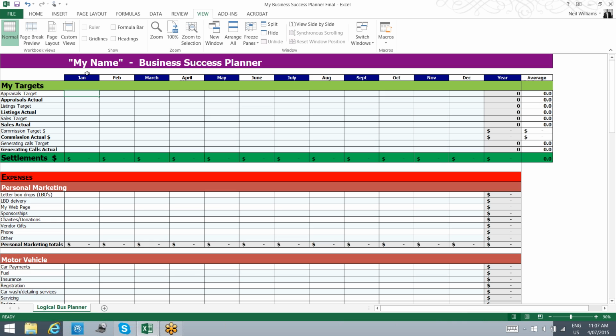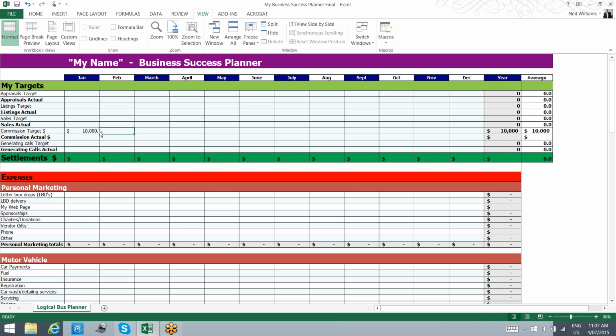For the simplicity of the exercise today, we're going to work on a $500,000 GCI. Let's say that the commission from that, on average, would be $10,000. That would break it down that you would need to have 50 listings. So if we took that over a 10-month period, and once again, for simplicity, we'll just do 5 listings per month for the 10 months.